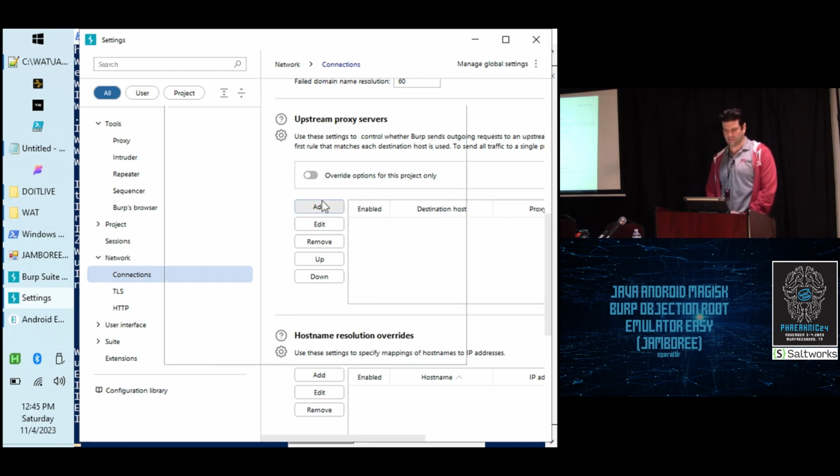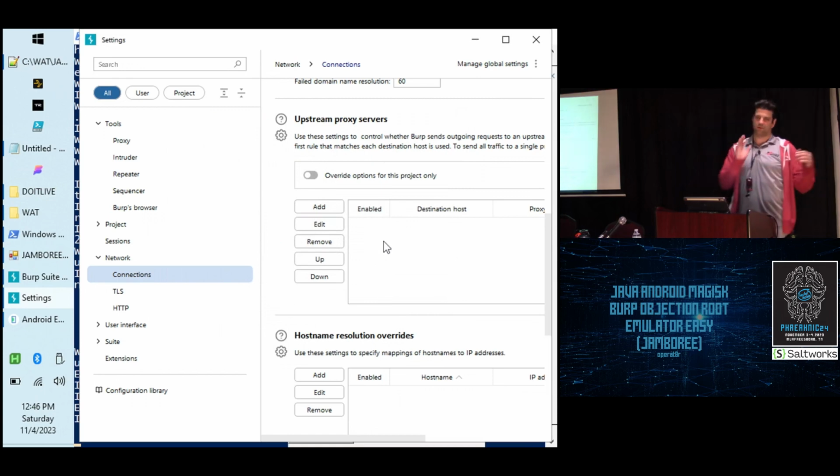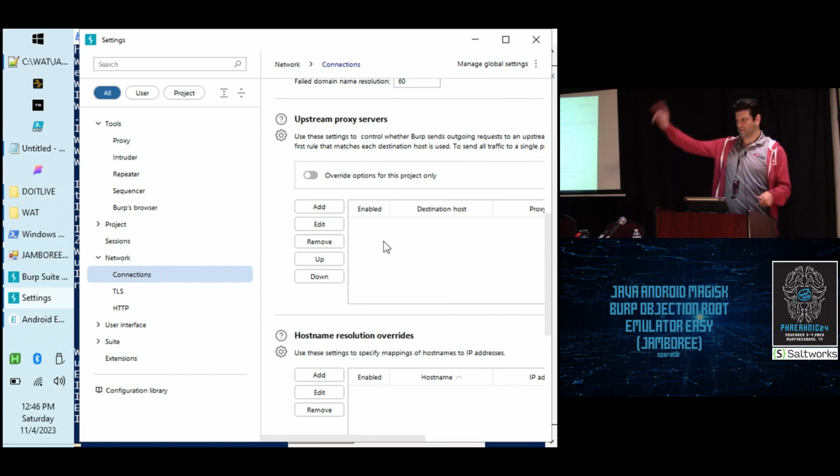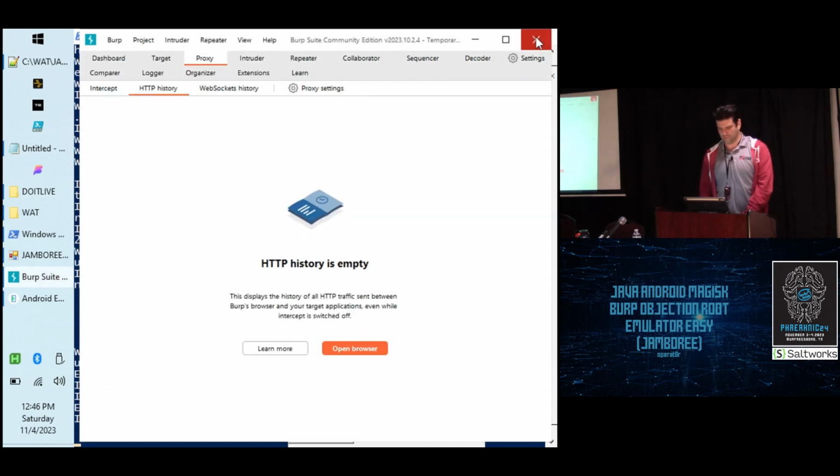So it basically adds that local proxy of like port 8081, and then I have a command line for ZAP that starts up ZAP on port 8081, so that the traffic can go from Burp Suite to ZAP, and you can see all the stuff and click all the buttons with Burp and ZAP, whichever you want to play with.